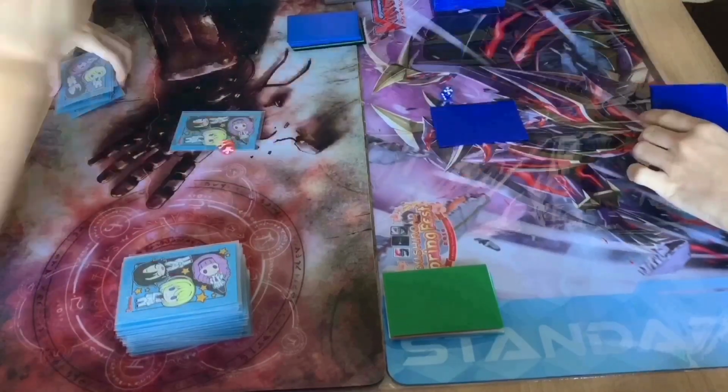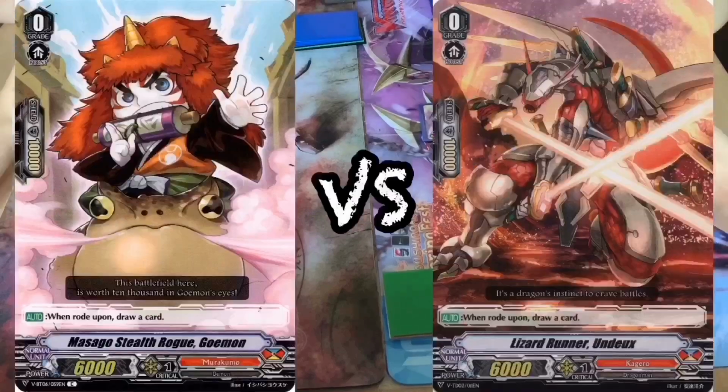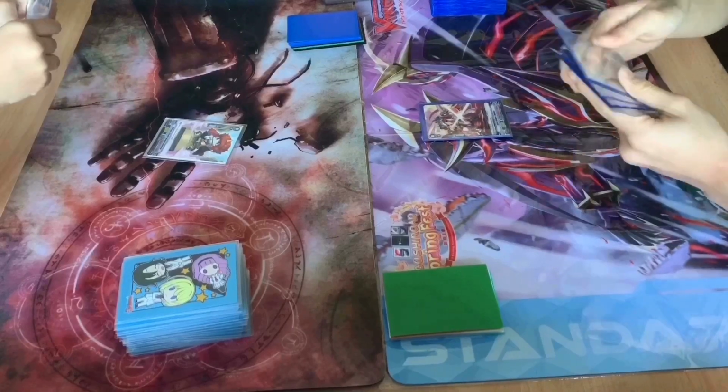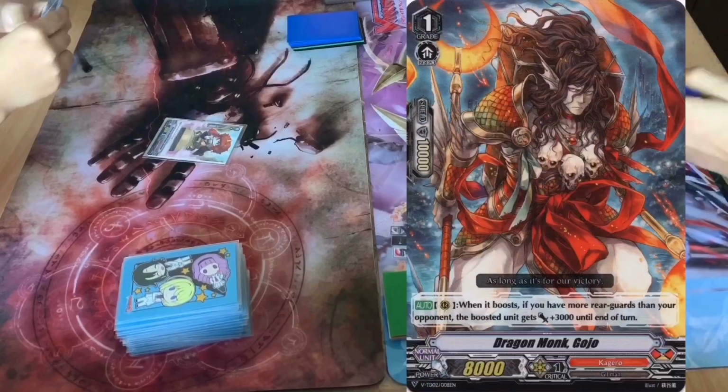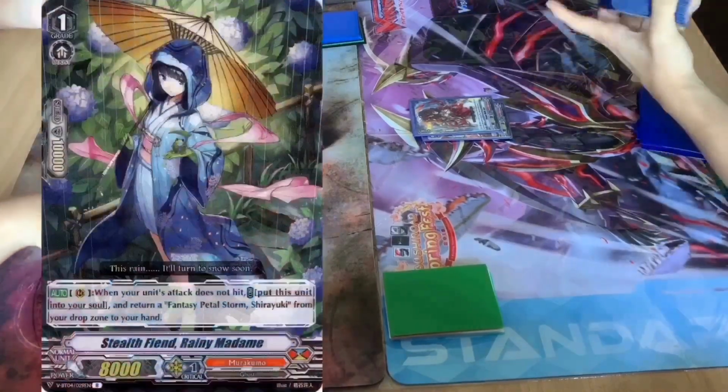Three. One. Five, I'm going first. Stand up, Vanguard. Lizard Runner will do. Let's go. Draw one card. I ride Dragon Monk Gojo. Starter skill, draw. Your turn. Draw. I ride Baby Madam.